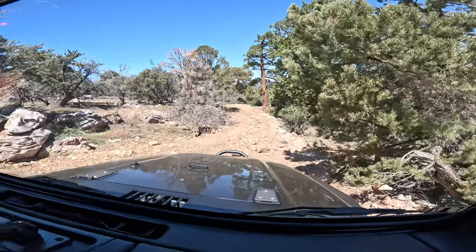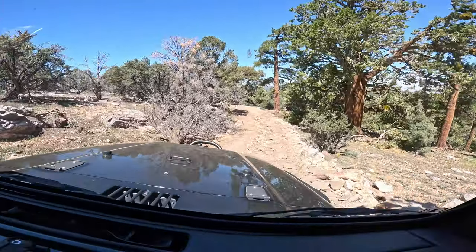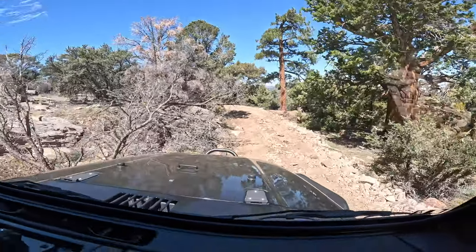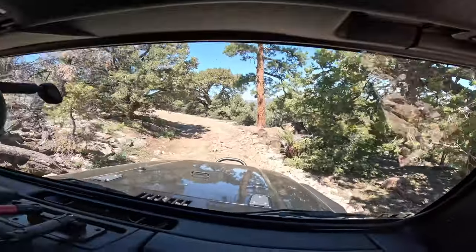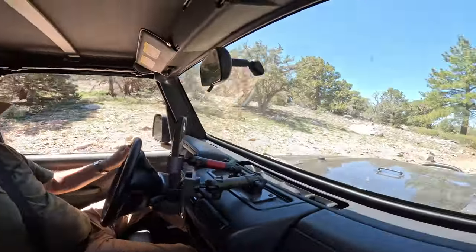I know you're not a conceited, egotistical fellow, but do you ever, when you see other Jeeps, think to yourself, like, mine's so much more badass? Shoot. And if any of these guys who we just passed are watching this, I wasn't referring to your Jeeps. I was just thinking about when I'm mall crawling, yes. Okay, I'm a badass mall crawler.